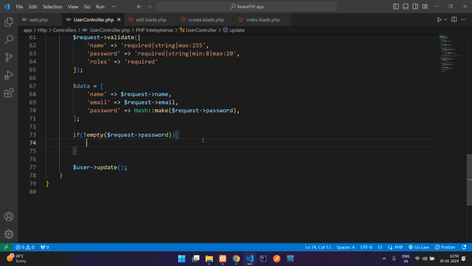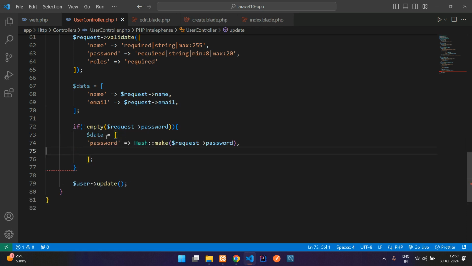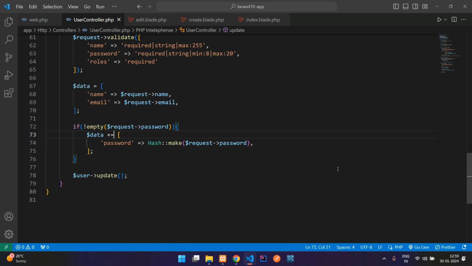If it is not empty, then use this password as an array here and append that. Make sure you're adding a plus symbol, so plus equal to, and it will concatenate that. Finally, whatever we get, we just add here $data.